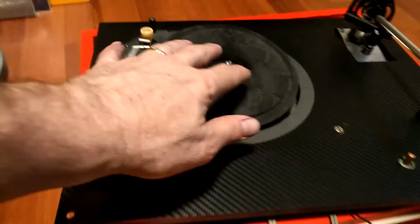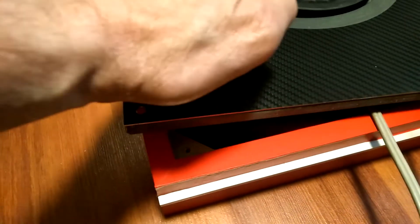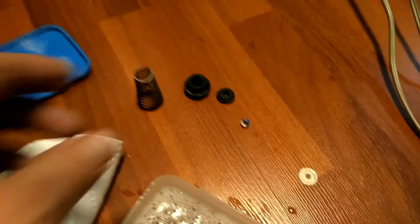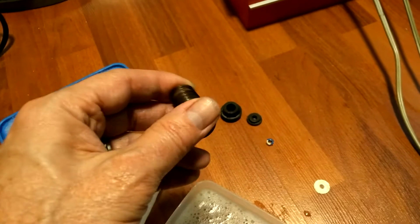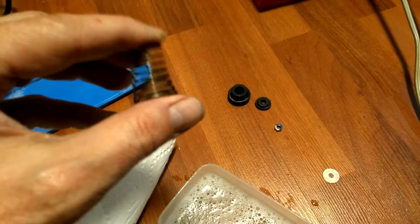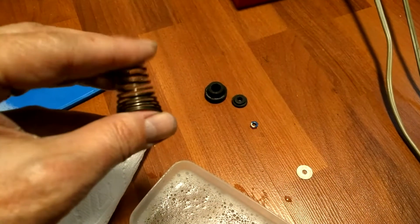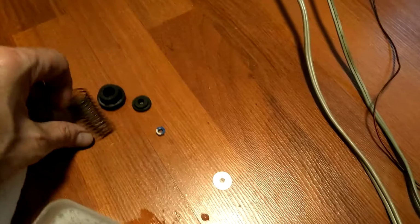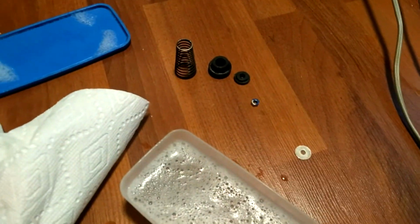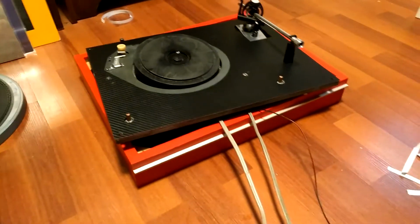Oh yeah, that's because what I've done here is I've taken off the springs, so it's obviously dropped down on this side, and I've washed it. And what I'll do is I'll put the spring in a baggie of talcum powder, and what you want to do is find the soft side, which is that side, and I believe you put that in towards the middle. I'll have to double check that. And then basically we'll do that for all 3 springs and get it up to snuff, and then readjust the springs.